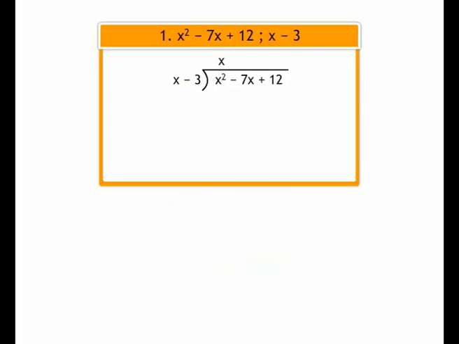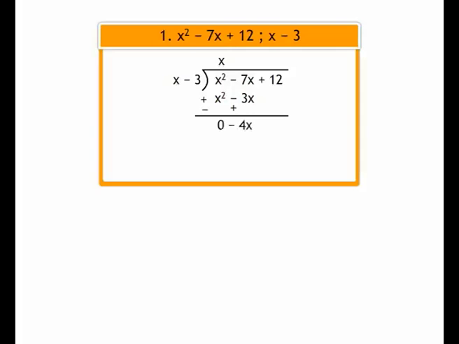After this, we will multiply the quotient we got, x, with the divisor, that is x minus 3. As x multiplied by x minus 3 is equal to x square minus 3x, we will now write this product exactly below that part of the dividend whose polynomials have the same index. Thus, we will write x square below x square and minus 3x below minus 7x. Now, after changing the signs of both the terms of the product, we get 0 minus 4x.